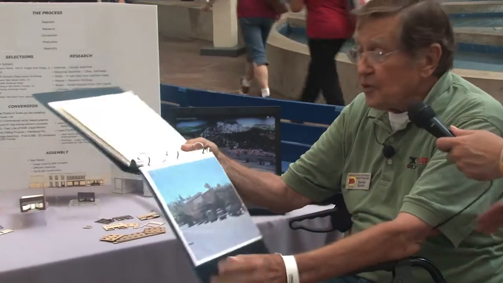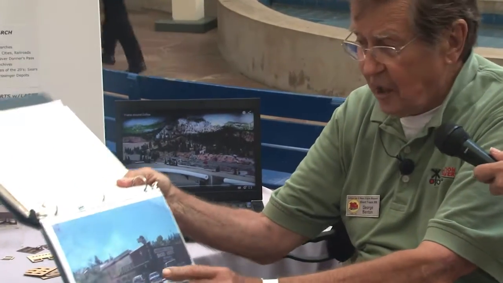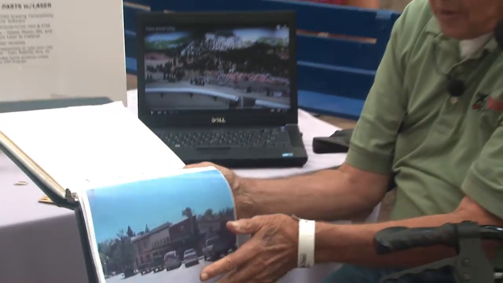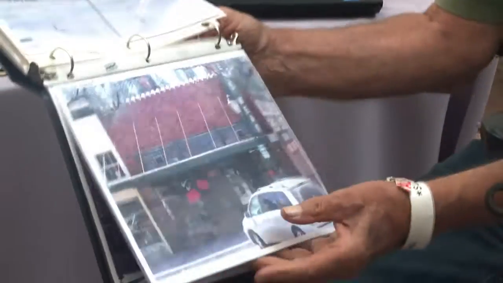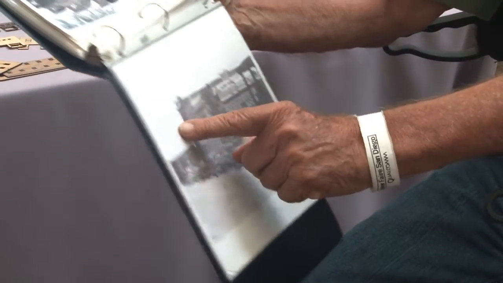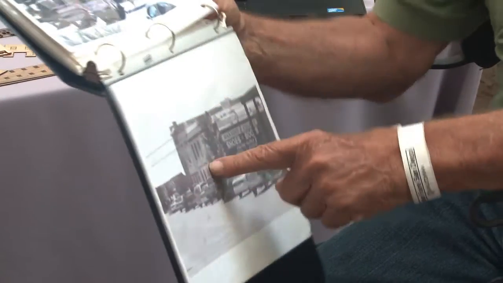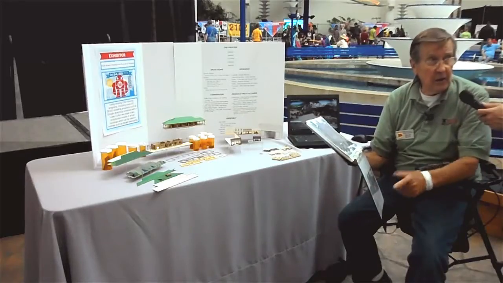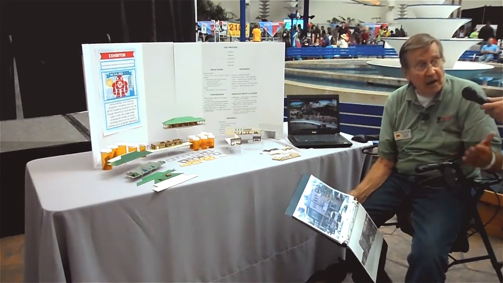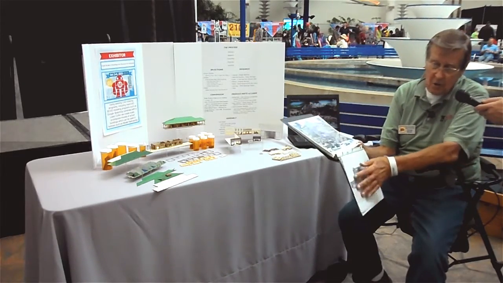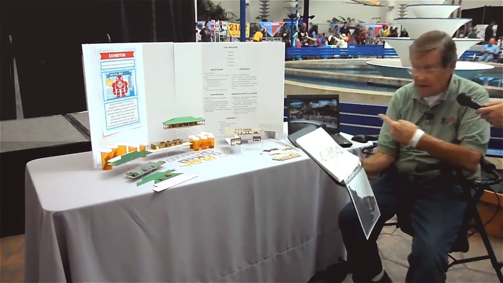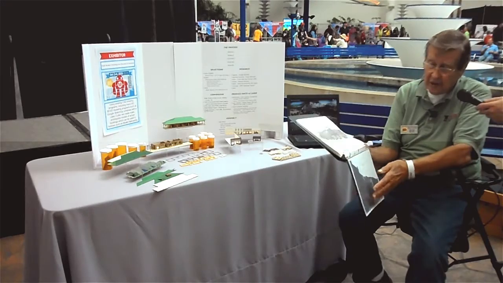Oh, okay. These are actual pictures we took of the town that we're going to model. So we had a person go in and take pictures of all the buildings. From the pictures, we figure out what size they are, because we want to end up with something that is in the size that we have on our train layout. So we dimension them. We use all sorts of angles and everything to try and dimension them.